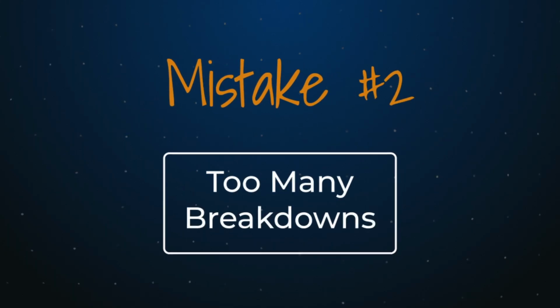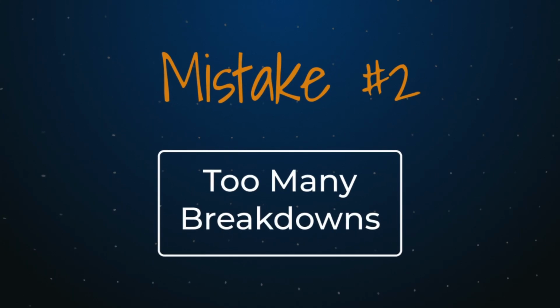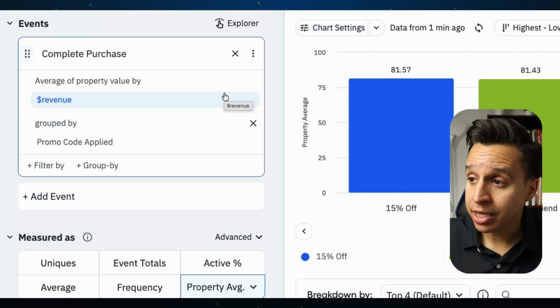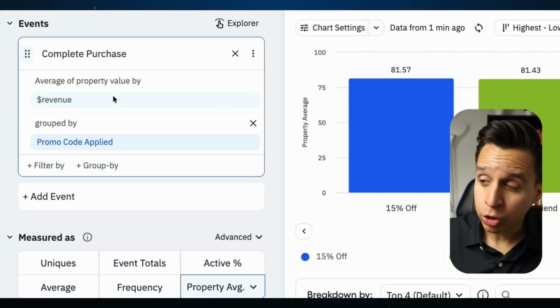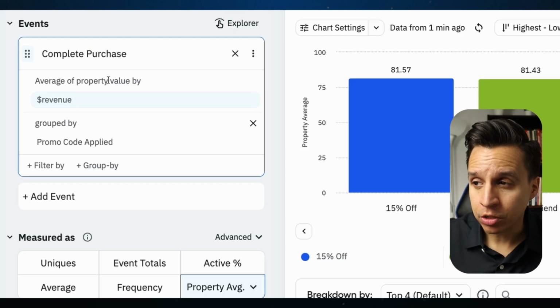There's an adage out there that says that averages lie, but segments don't. So the ability to break down data in Amplitude is what allows you to get closer to reality. Now, we do come across the second mistake here out of 3, which is using too many breakdowns at once. You can see here that I am doing one breakdown, with 2 actually, technically, if we take the average revenue or the sum of revenue, but it's still a somewhat simplistic chart.